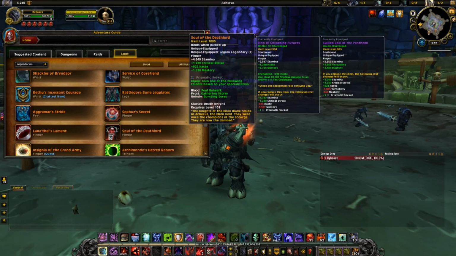Soul of the Deathlord. This one's actually pretty good for blood, because it gives Foul Bulwark if you're spec'd into blood. It's the talent class ring. Foul Bulwark is the other good talent of the level 90 line, along with Rune Tap. So if you don't have your best in slots, or this is your first legendary, you can use this ring and combo Foul Bulwark with Rune Tap, which is highly recommended regardless of build.